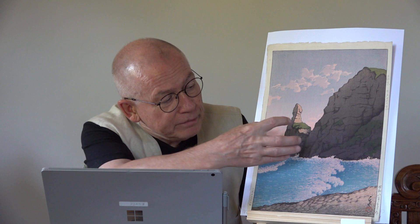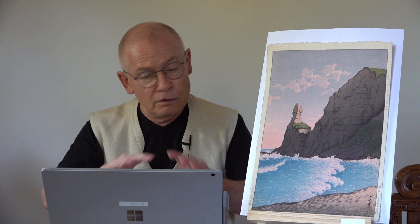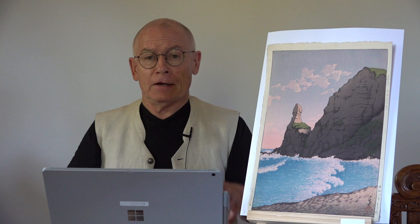Hasui Kawase was the leading Shinhanga artist specialized in landscape prints, and he published nearly all of his prints with Watanabe Shozaburo. This design was published in 1933 and there are two versions: a day version and a morning glow version. We have the morning glow version — I first thought it was evening, but no, it's morning glow. According to the catalogue raisonné for Hasui Kawase — a thick book which lists all his woodblock print works — I also found another version of this design at the Virginia Museum of Fine Arts, which is interesting because they show a watercolor.